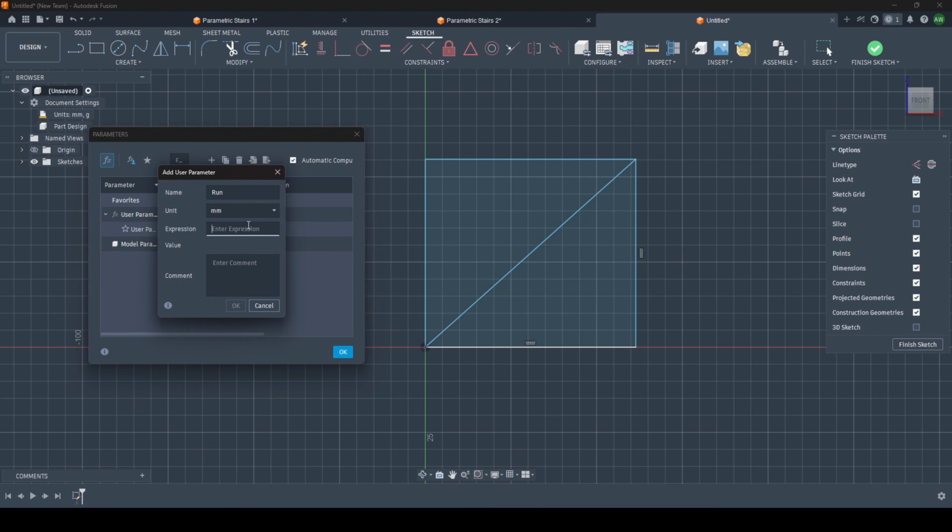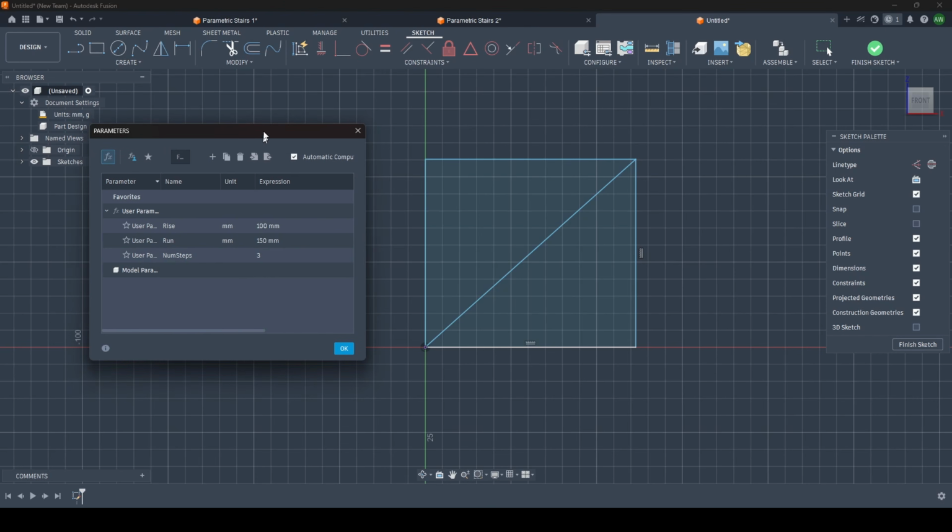We'll call it 150. So in this use case, I'm going to have these be the driving dimensions, the overall rise and overall run. And I can do plus again. So now I need my step, my number of steps. You can make this a whole number of steps, or you could go the programmer route and go something like num steps.